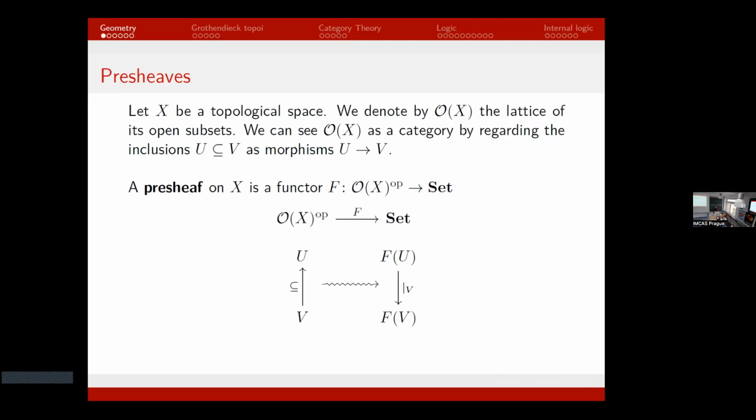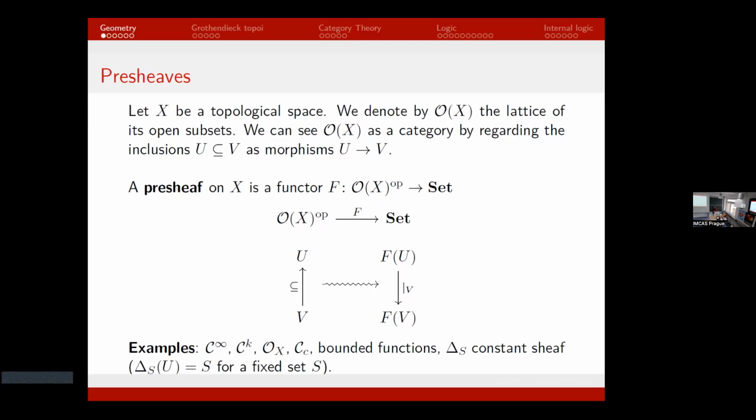Okay. So let's start by defining what a presheaf is. A presheaf is a contravariant functor from this category of opens to sets. And what it means in words is that to every open subset, we associate a set such that there is a notion of restriction, meaning that whenever there is a V included in U, we have a map from F of U to F of V, which wants to be thought of as restriction to the smaller V. So this is what a presheaf is.